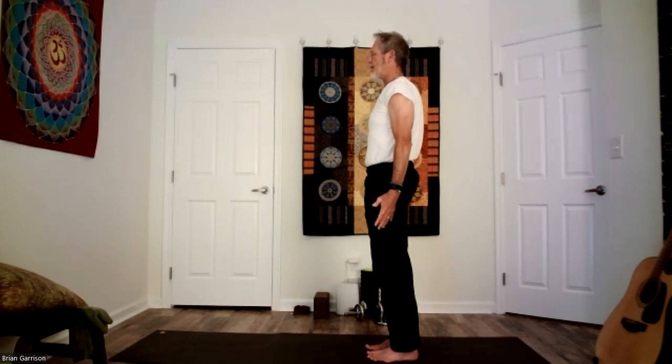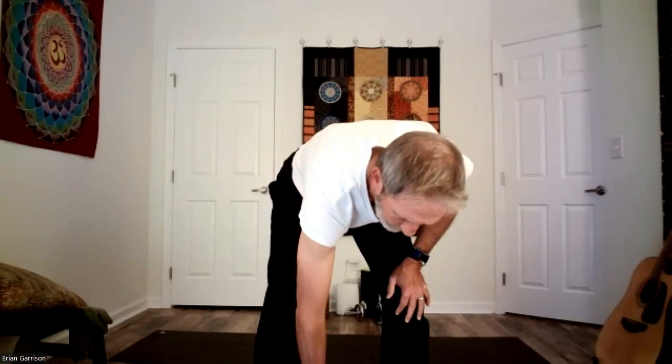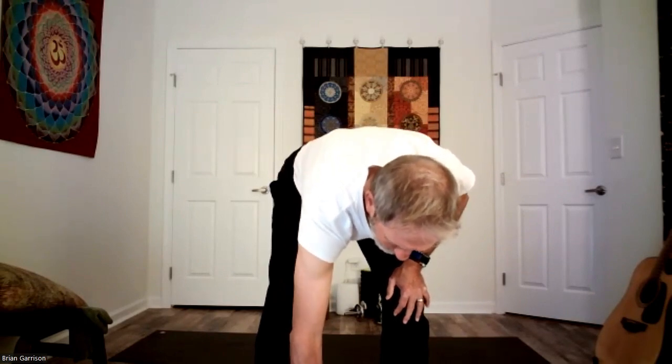Full inhale, check in with your heart space. Find your gratitude. Find your intention. Full inhale. Complete exhale. As you exhale, shake this out. Pedal your feet. Rock your shoulders, just release. Let everything go. And then come back to whatever seated posture you would like to be in for your meditation. Find a supported seat.